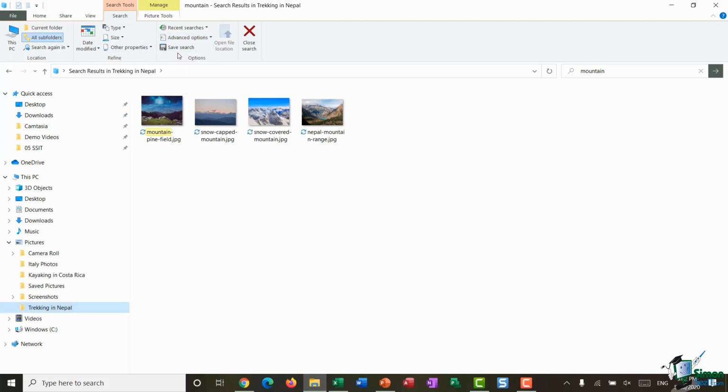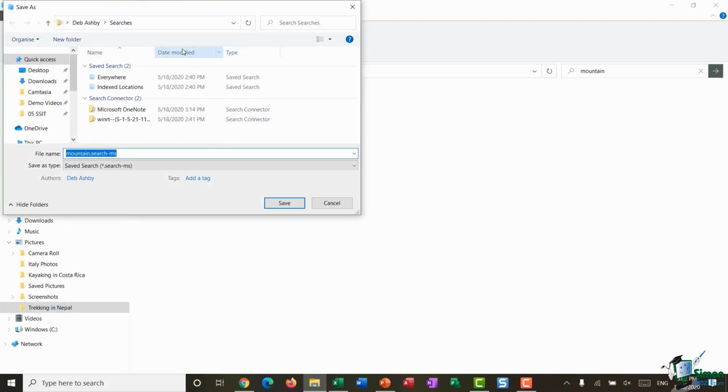And then finally at the bottom, I have the option to save any of my searches. You can see here when I click that button, it defaults to my personal folder on the C drive into a folder called Searches. I can come in here and rename this if I want to. The file name by default is mountain search, and you can see this search file type has automatically been selected.